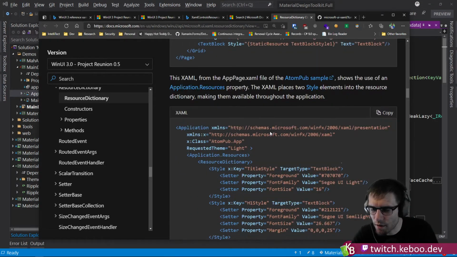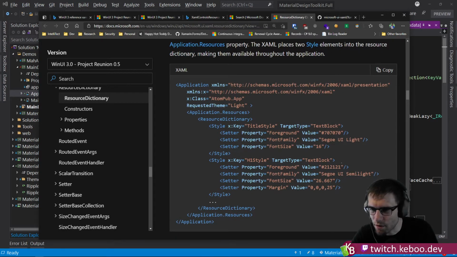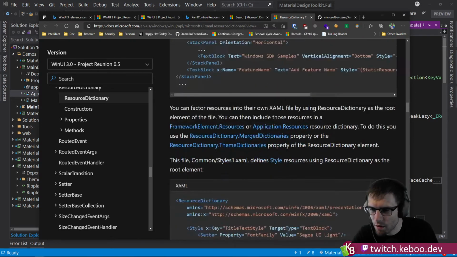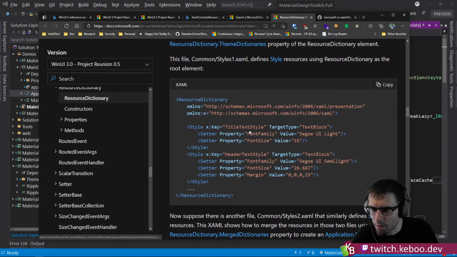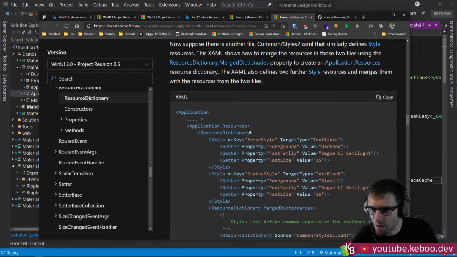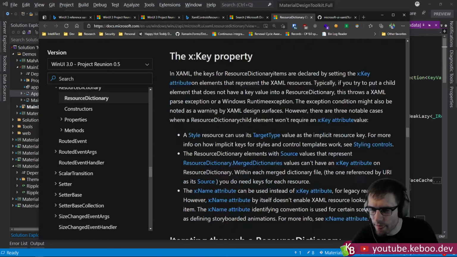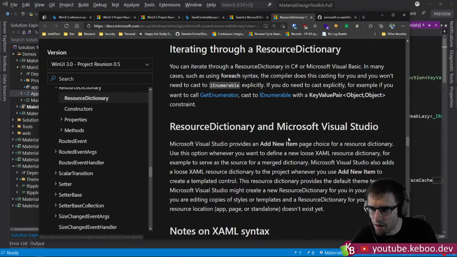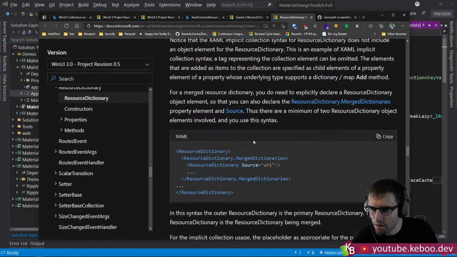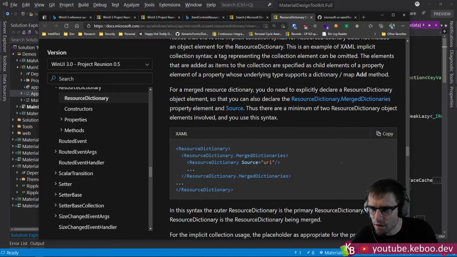That's fine. I want to see how to reference it though. Key, iterating, XAML syntax, source.